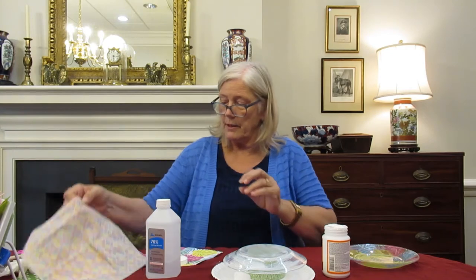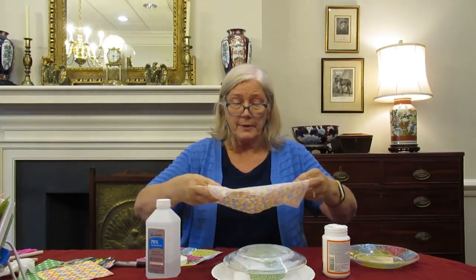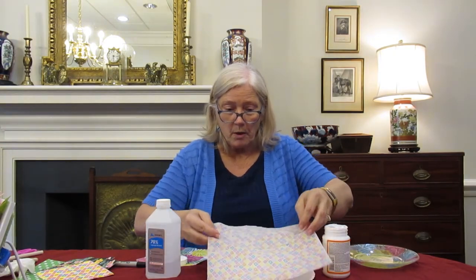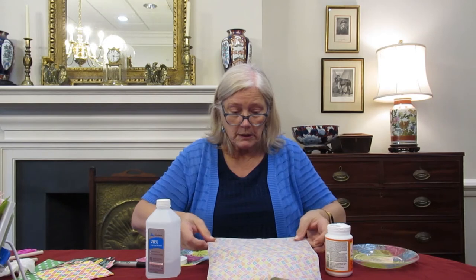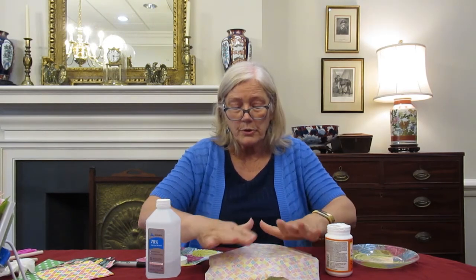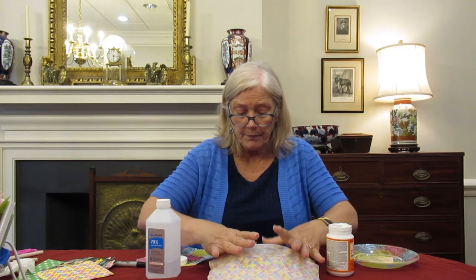And then you take your napkin with the pretty side and put it down very gently. Because this Mod Podge will stick. Kind of pull it so you can kind of get it pulled out. And you smooth it out all the way down. Now there's going to be some wrinkles in there. And there's just not any way that you can completely do away with those just because of the way the napkin is. But try to smooth it down as much as you can.